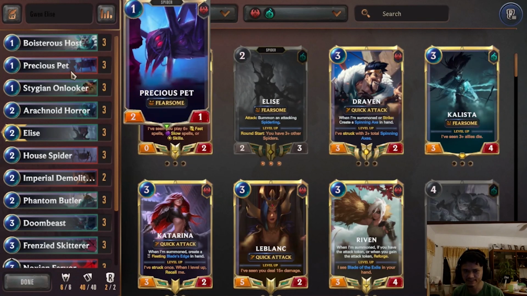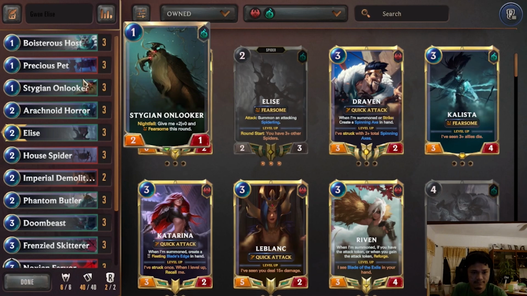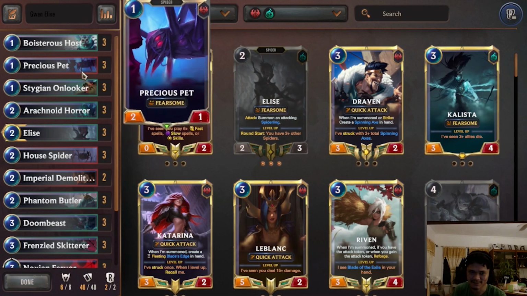we have Triple Precious Pet. This is a nice turn 1 play. And also, it's a spider, which is very relevant because it helps level up Elise. Leveling up Elise is very easy in this list and is honestly one of your main win cons. I think in more than 50% of my games, I end up leveling Elise to win the game. It's that consistent, honestly.